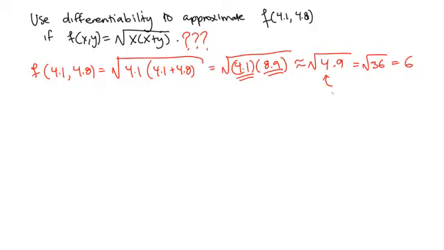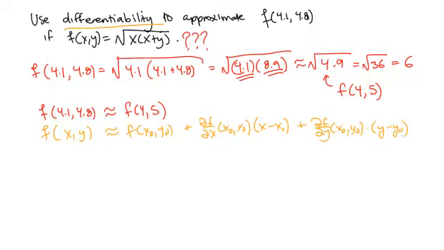Notice that this value right here is actually nothing more than f of (4, 5). So what we've done is we've taken f of (4.1, 4.8), and we've approximated it by f of (4, 5). We've approximated the value of a function by a value close by. And the minute you phrase it like that, differentiability makes sense, because differentiability says that you can approximate functions by tangent planes. So just kind of looking at what these things are right here, it looks like x is playing the role of 4.1, y is playing the role of 4.8, and it looks like x naught's playing the role of 4, and y naught's playing the role of 5.